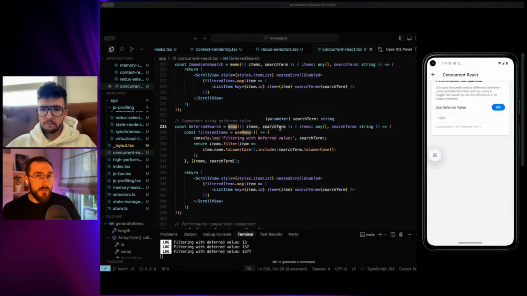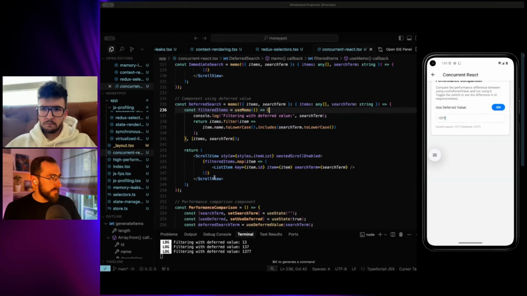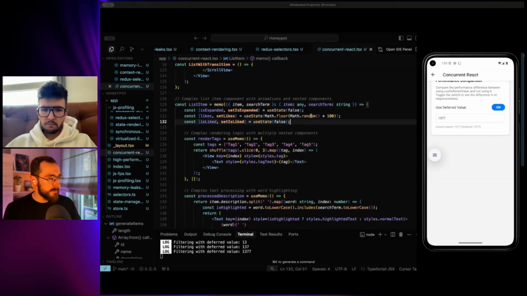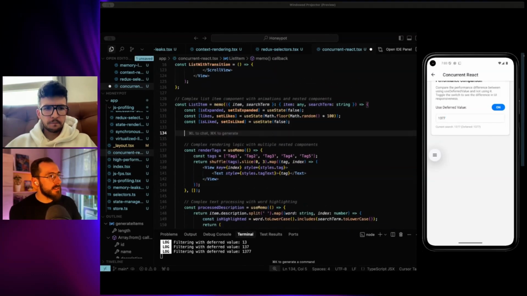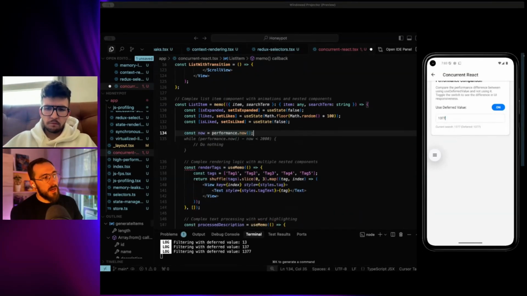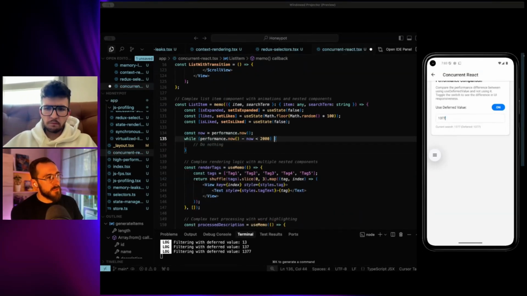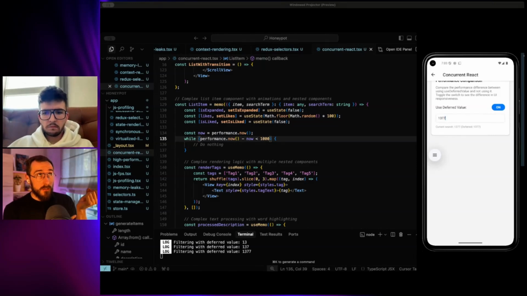But it doesn't mean that you can do whatever you want inside of those components. Because, for example, if I do something not pretty, let's say I force my component to synchronously wait for a second, so while rendering, this component will take around a second to be rendered. One may think that concurrent React will stop the rendering process and start over.